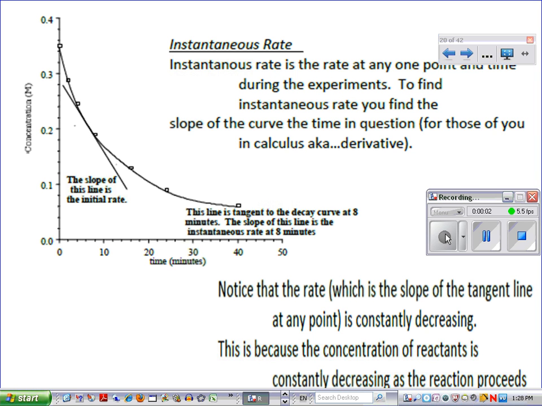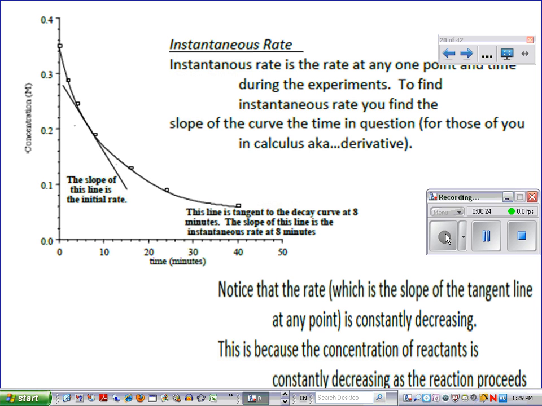Okay, go to the slide that says instantaneous rate up top. This is going to be a little piece of information that those of you who take calculus are already kind of familiar with. How many of y'all are enrolled in calculus right now? Okay, so you've talked about instantaneous rates. What's another way for finding a tangent to a curve?